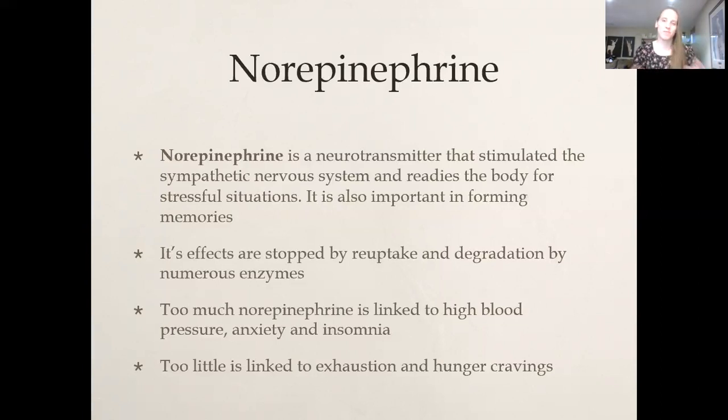It's not just norepinephrine. We have a lot of different neurotransmitters in our brain that affect our mood, our level of anxiety, our level of happiness, all of that kind of stuff. So when people are taking anti-anxiety medication or antidepressant medication, it's usually to compensate for issues with these types of neurotransmitters, where perhaps they're not being degraded by enzymes fast enough, or they're being degraded too quickly or something like that.